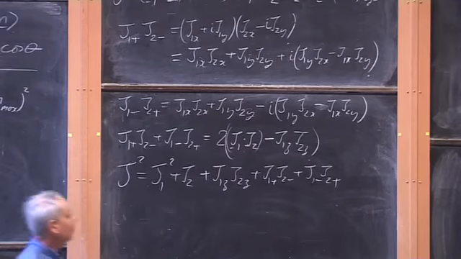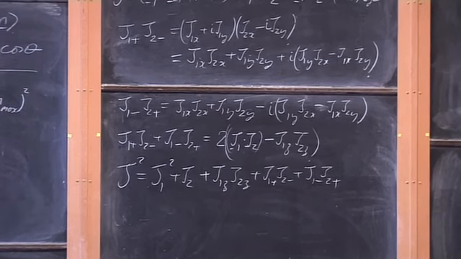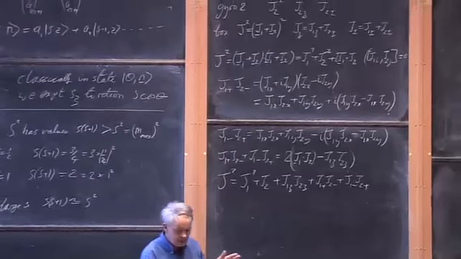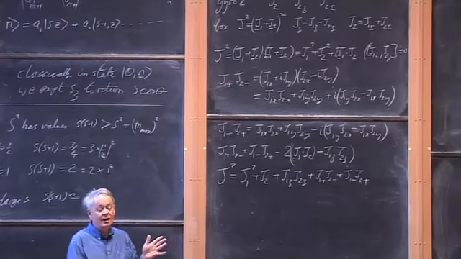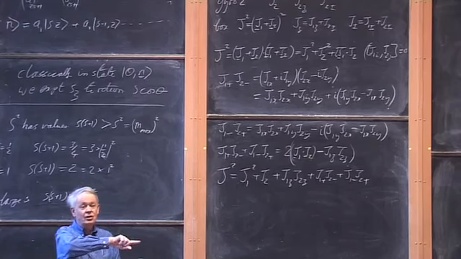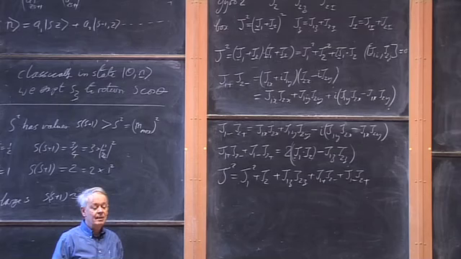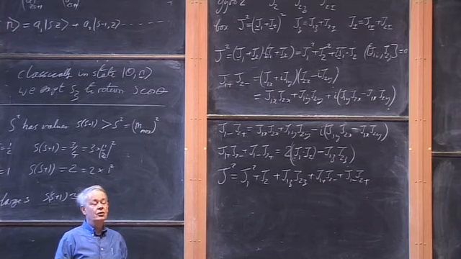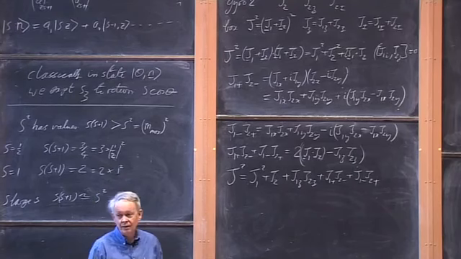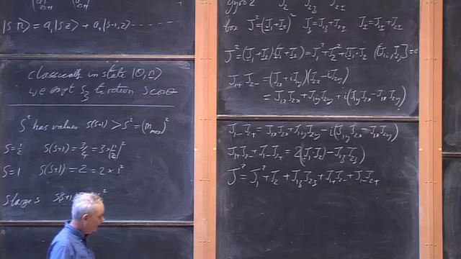Okay, so now a little physical argument. Suppose you've got your first gyro aligned with the z-axis, and you've got your second gyro aligned with the z-axis. Then you'd think that your total angular momentum would be the sum of the angular momenta of the two gyros. Because they were both parallel to the z-axis, you would argue they were parallel to each other, and you'd have the total angular momentum in the z direction.